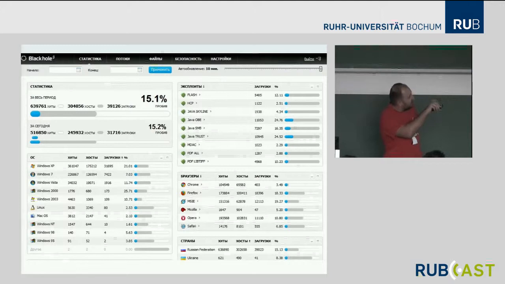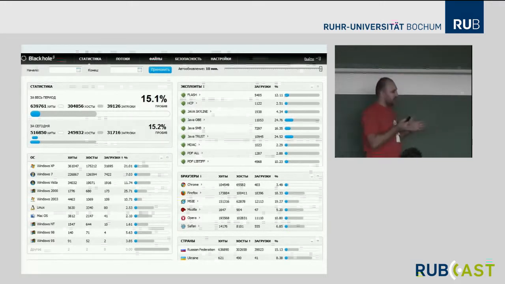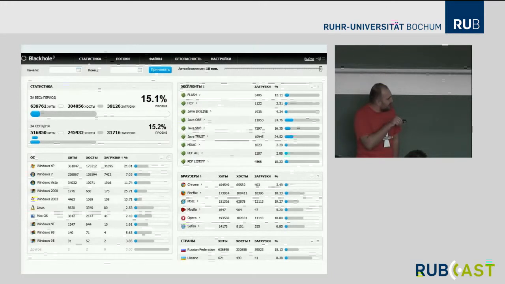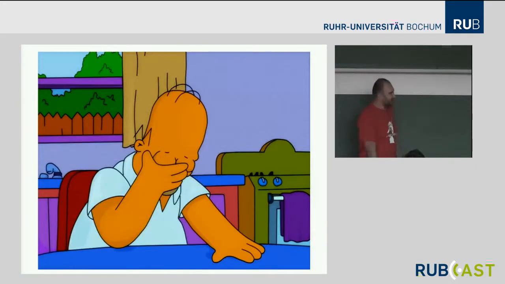But look here. This is the most popular way of exploitation. First place is the Java exploits. Second place is Flash. But these are not fresh vulnerabilities. In the distribution of malware, we don't see zero-day vulnerabilities. It's one-day vulnerabilities, because using zero-days is very expensive for this way of distribution. First place among browser vulnerabilities is, yes, Microsoft Internet Explorer. Second, Firefox, and Chrome, which is not a bulletproof browser, has the last place. And these are not fresh vulnerabilities either.